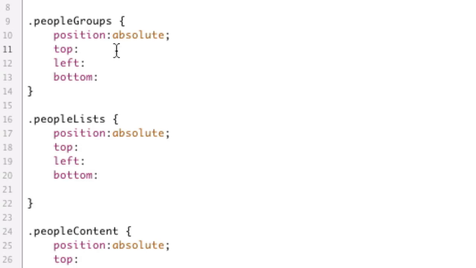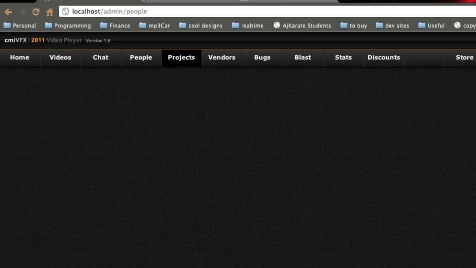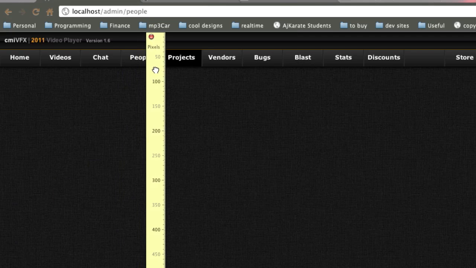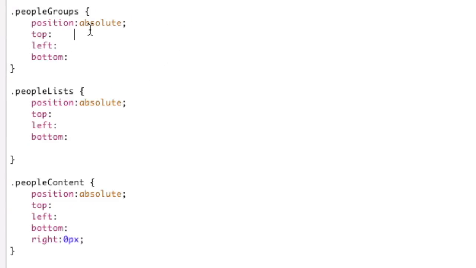So on my page, here's a page that we're going to be editing. So we need to start it from the top of the page. So the appropriate amount of pixels, we're going to use our ruler here, is about 70 pixels from the top. And we'll go ahead and measure the bottom, which is about 20 pixels from the bottom. So 70 from the top, 20 from the bottom. And that's all three of them. So top is 70 pixels, top 70 pixels, and oops, semicolon. Top 70 pixels, and then bottom we said was 20 pixels, 20 pixels and 20 pixels.